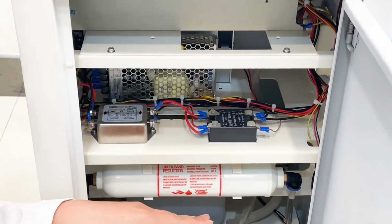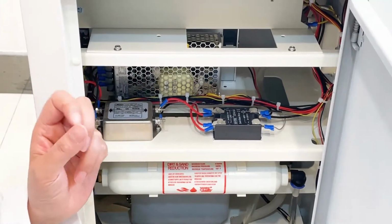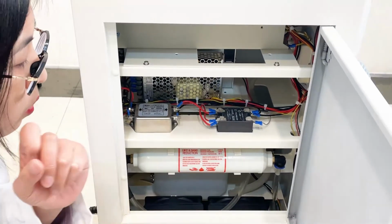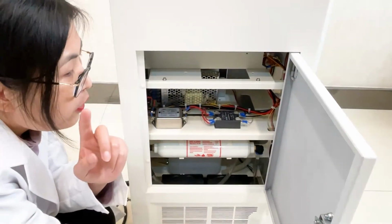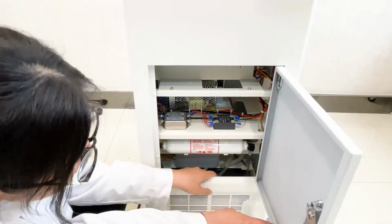A good cooling system will protect the machine to work well. And second, if the cooling is good, you will feel no pain during the treatment. Okay, this is the 2 TEC cooling.